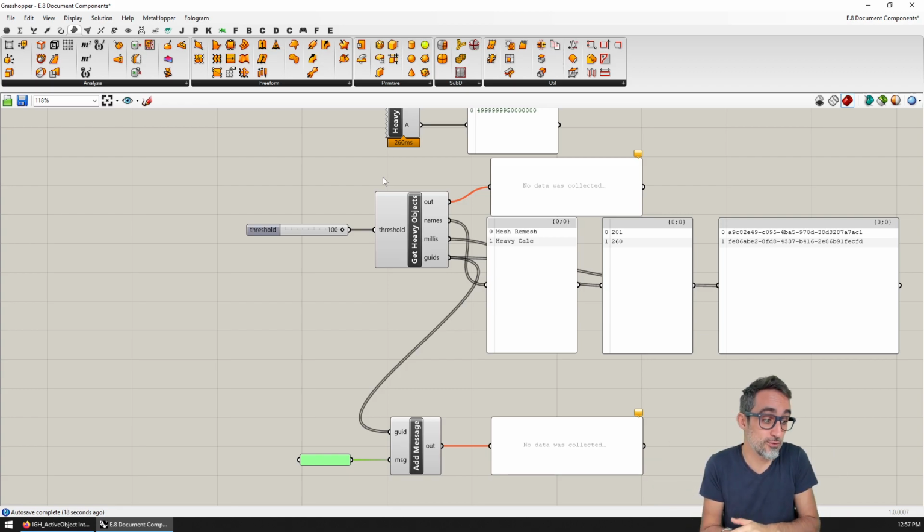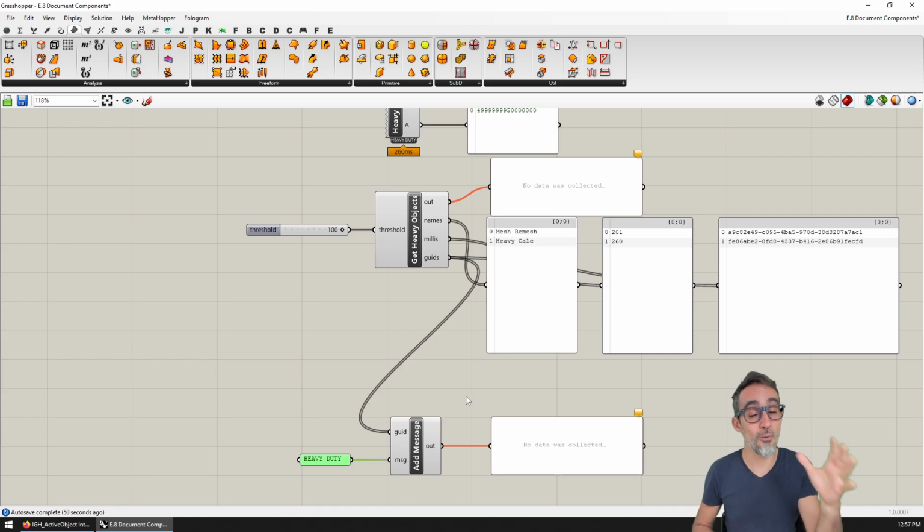Perhaps a nicer trick would have been to just create a group around that component and then put a tag on that component. But I think at this point, I'm a little tired and I've been doing this all morning, so I'm going to leave that exercise to you, the viewer. If you can create a component that basically finds a component by ID, wraps it inside of a group, and then puts a tag on top of that group. That's actually quite nice to do. Why not? All right. If you actually do that, make sure to share that code with us here on the comments on the video or share it on Discord, and I will be more than happy to incorporate this code and give you credit in the sample files that we share with the rest of the community.